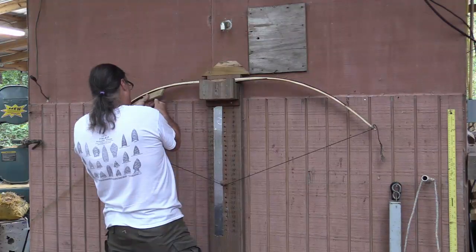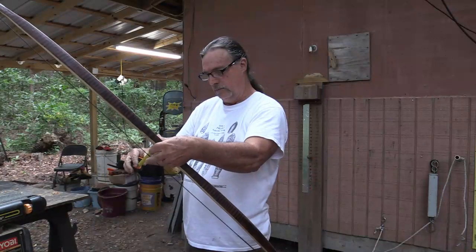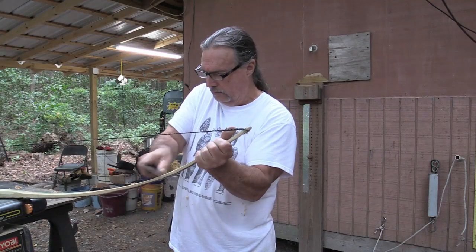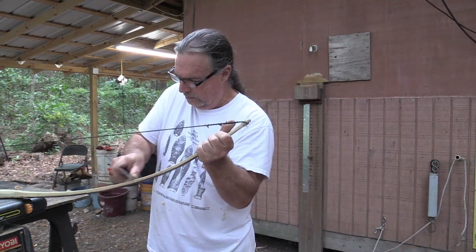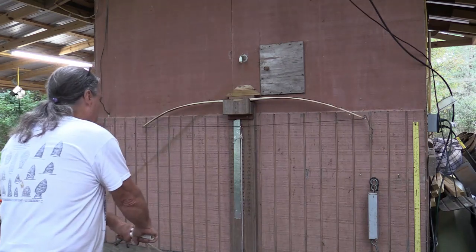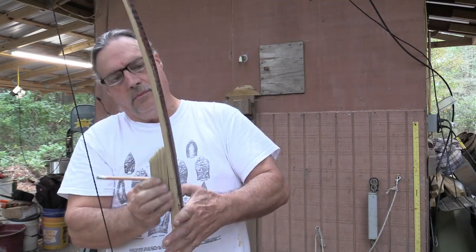So, anyway, the whole thing I'm trying to emphasize here is to tiller the bow to your feel-good weight. Because if you got control over that bow, and that bow's sitting here and you're feeling really good about it, and you're not struggling, you're not fighting the draw weight, you're gonna be in better shape as far as shooting an arrow. And a guy that can handle his bow is gonna be better at taking game or shooting targets or whatever he does than the guy that's struggling. And yeah, maybe you can handle 65, 70 pounds, sure. But you could be much better with your feel-good weight.